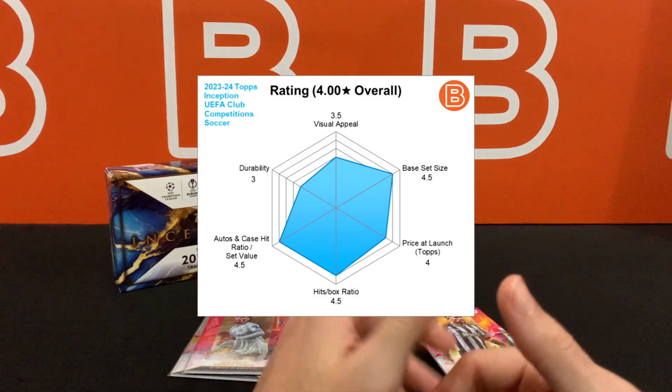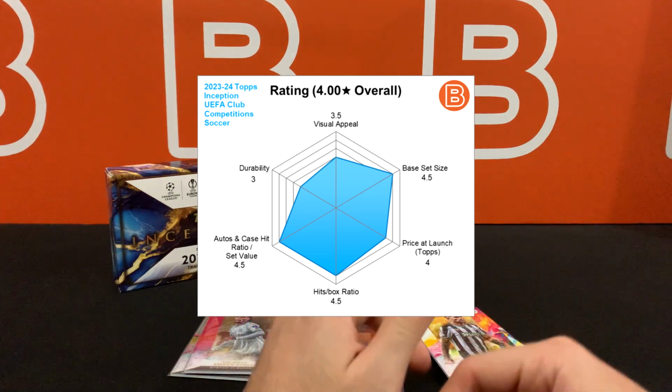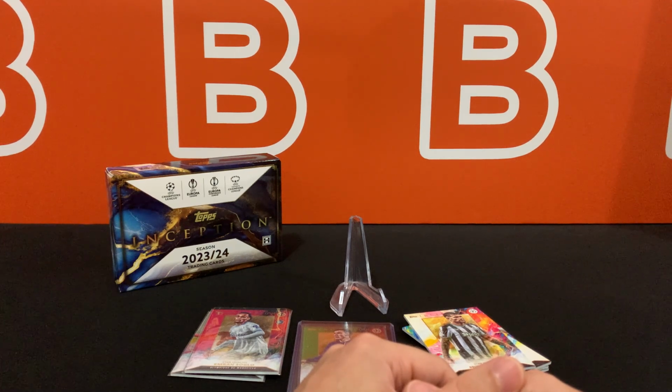But overall, this set has a bunch of negatives, also has a bunch of positives to balance things out. But the Lamine Yamal hype is so real, guys, that this set could turn into one of those dark horses in terms of long-term value if they somehow don't make any more of those on-card autos for Lamine Yamal, which I doubt will be the case, but you never know. But yeah, obviously he has to stay healthy. He has to keep improving, and yeah, we'll just have to wait and see what the future holds for that guy.